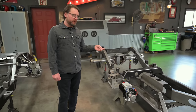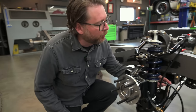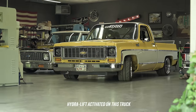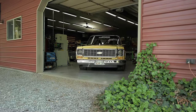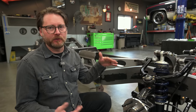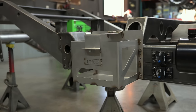We'll finish up welding some stuff on this and we'll get the link bars in it. Another really neat feature on this truck: since this one's going to be so hardcore race, it has the hydro lift system. This is an electric over hydraulic pump — it pumps fluid to the bottom of the coilover to lift the truck up a couple inches to either get in the trailer, get on a lift, get into a parking garage, or whatever. Race height is all the way down on the ground — you could have a splitter, a diffuser, an aerodynamic advantage — while still being able to lift the truck up to make it accessible to work on or get in a trailer.